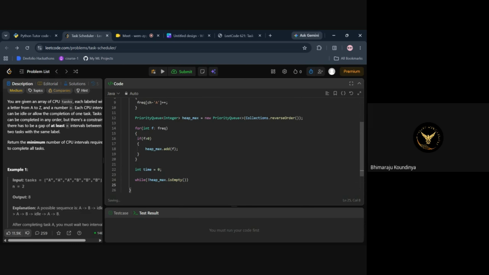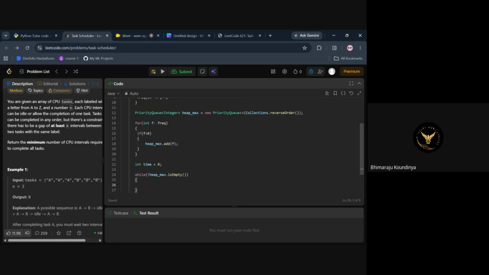Now we are going to decrease the frequencies in this loop, because we will be using that later. Once you use that letter, its frequency must be decreased. To store what the frequencies are after being decreased, we will use an array list.